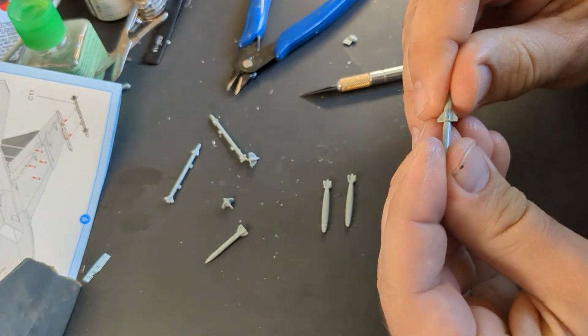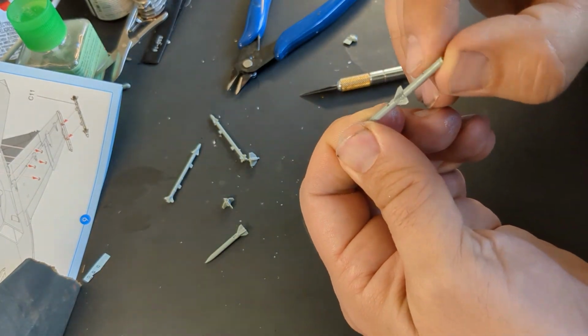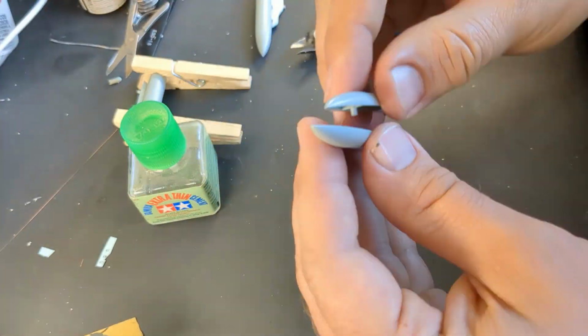One thing that I thought was odd is that most of the ordnance needed to be built. It wasn't a problem, I just don't see it often. Maybe I don't build enough jets.